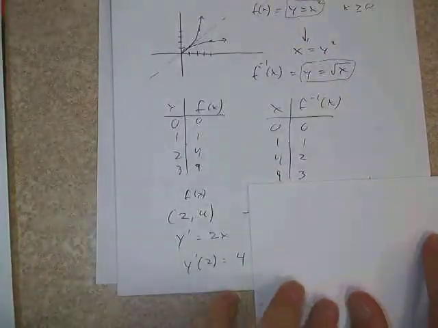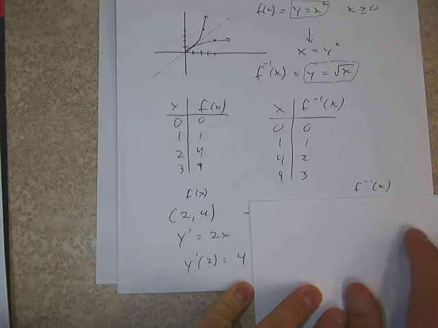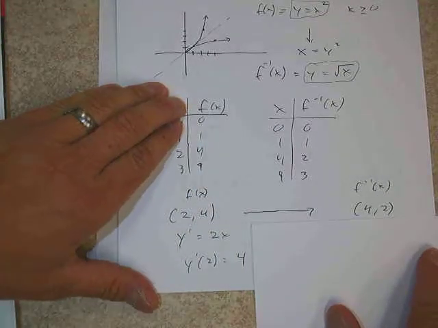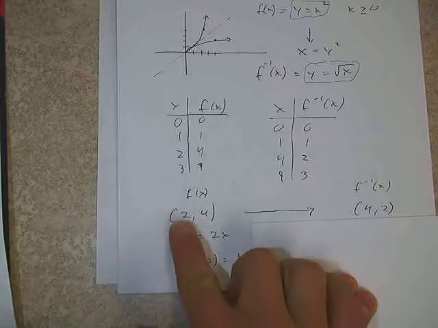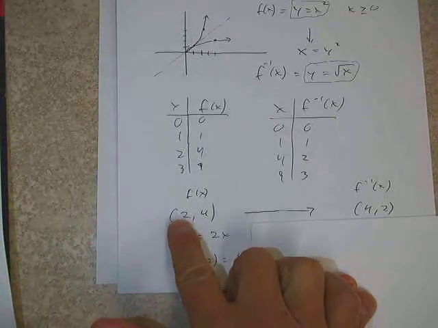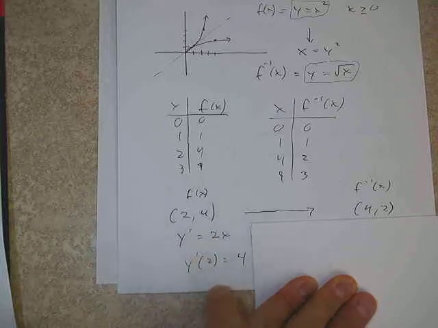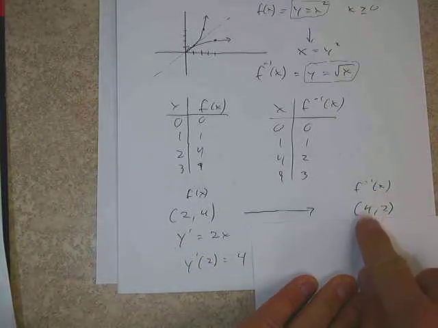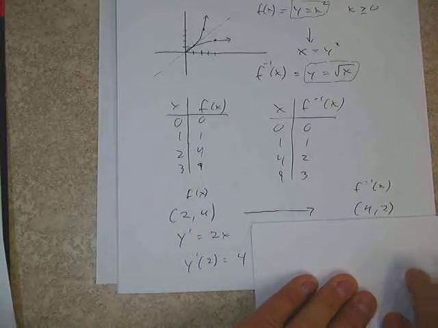And here's what the relationship is between function and inverse derivatives. The first thing you got to recognize is that the relationship between these derivatives is at corresponding points. So there's a relationship at corresponding points, not at the same x value necessarily. So at f of 2 and f inverse at 2, those are not necessarily corresponding points. The only way they would be is if they were 2, 2 and 2, 2. But at corresponding points, if we know the derivative of f at 2, then we can find the inverse's derivative at 4, because that's the corresponding point to 2, 4 with these two functions.